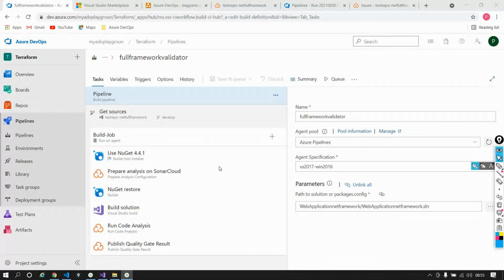A hosted agent, which is an agent provided by Azure, is very rarely used because Azure only gives you one or two agents, and they're very slow for your build procedures. So please tell them that you have used a self-hosted agent.